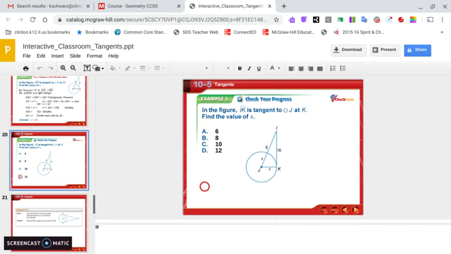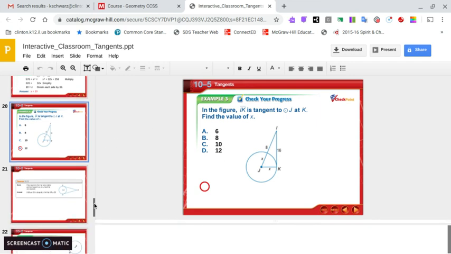So we're going to take x times x is x squared, and x times 8 is 8x, and 8 times 8 is 64. And then we're going to add 8x plus 8x. So combine like terms, and we have 16x. So right now I'm at x squared plus 256 equals x squared plus 16x plus 64. So if I subtract the x squareds, then they eliminate, and I'm at 256 equals 16x plus 64. So I'm going to subtract 64 and divide by 16, and we get x is equal to 12. So the answer to this question would be D.